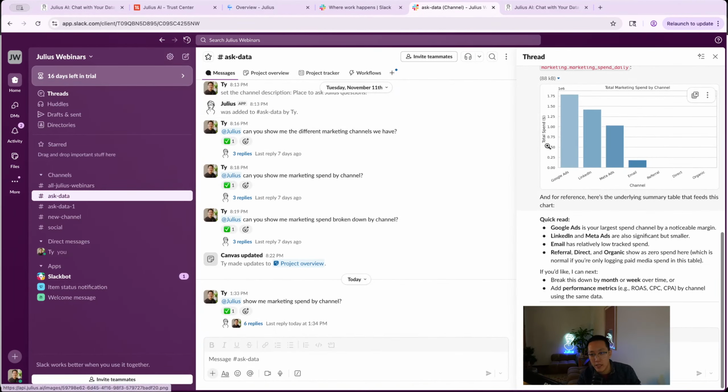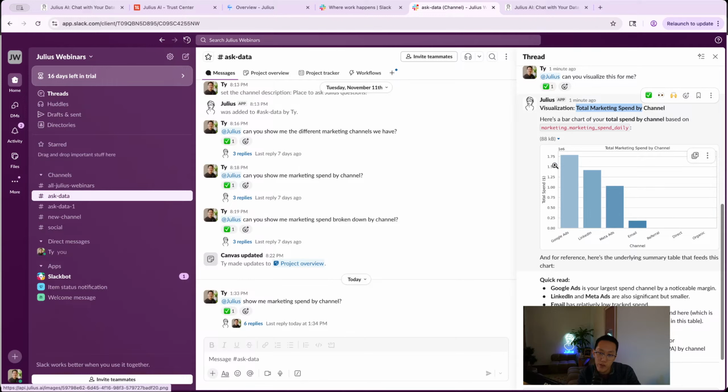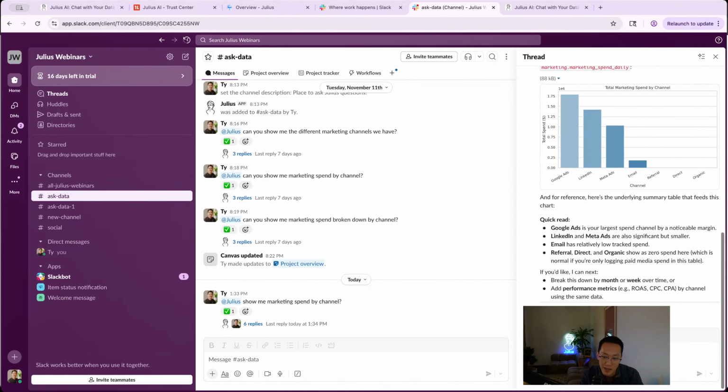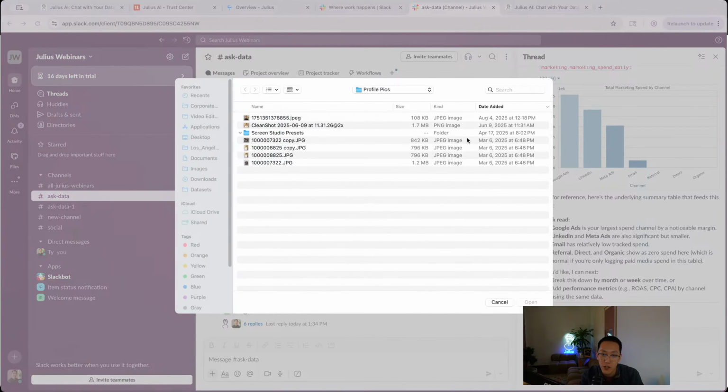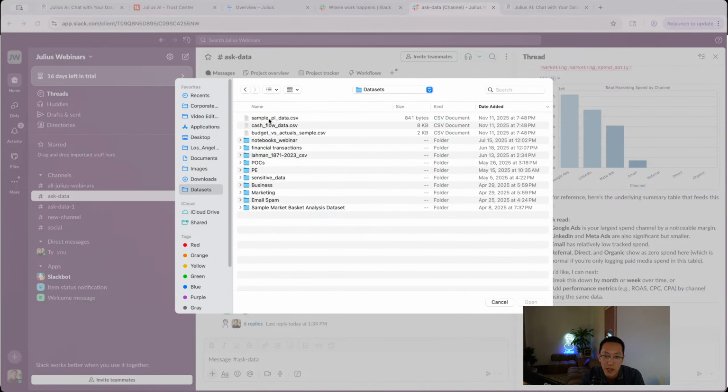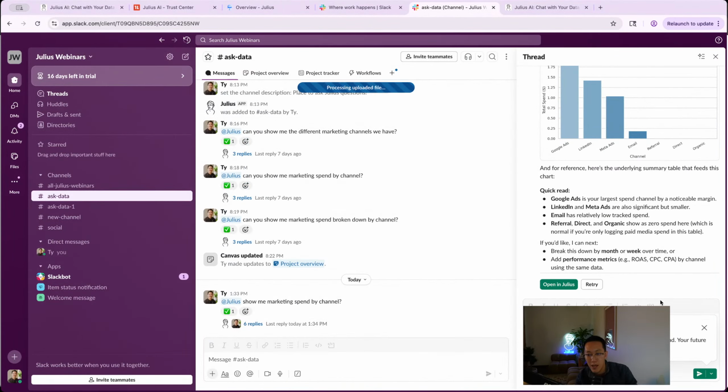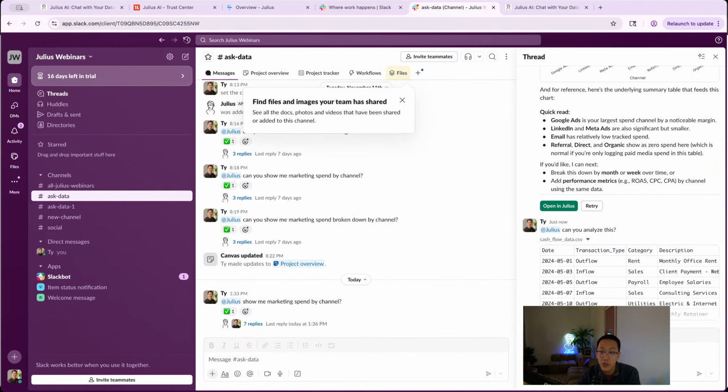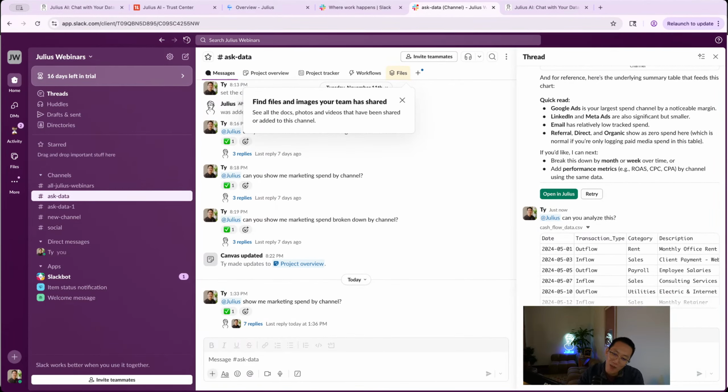Second part to that is you could also use some of the features that we've built that really do benefit most from data connectors. So things like our Slack agent, right? Really, you can also, I don't want to say you can't use files. You can also upload files from your computer, for example. So if I upload maybe from my data sets one of these files, I could just tell Julius, can you analyze this? Julius can also do files, but it really does get the most value out of data connectors, right?